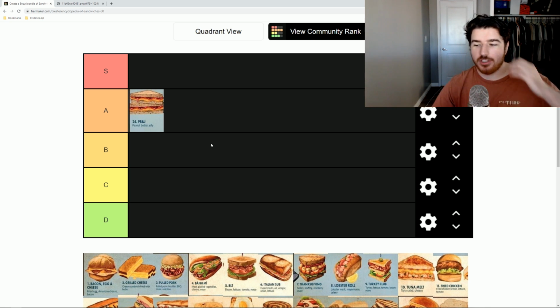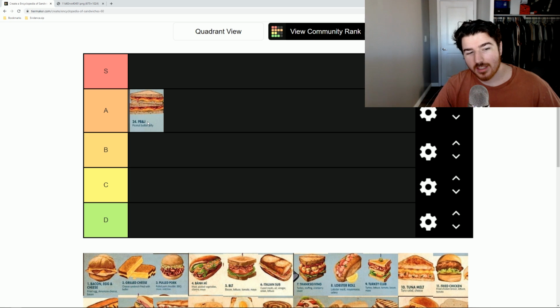I love peanut butter and jelly. It's one of my favorite sandwiches, but it has a time and a place. There's a lot of variations on this, right? The peanut butter and bananas, or what is it, honey? People use honey on there. There's all kinds of stuff, right? This is a fantastic sandwich, but when thinking about all the other great sandwiches on there, I think the S tier stuff is going to be mostly savory sandwiches. We'll see how the rest of the list shapes up and where it ends up.